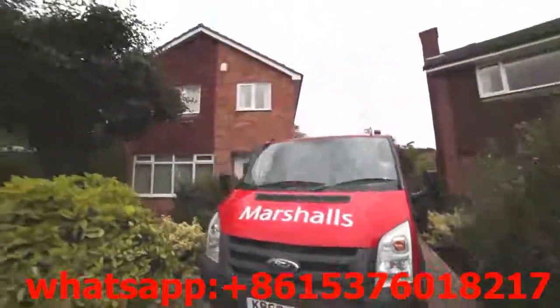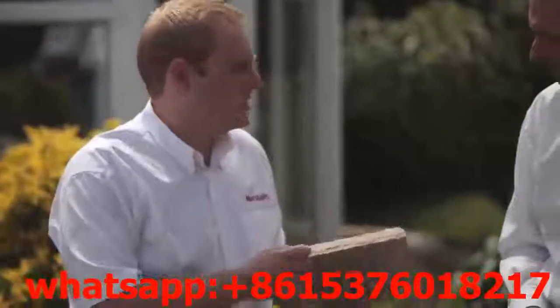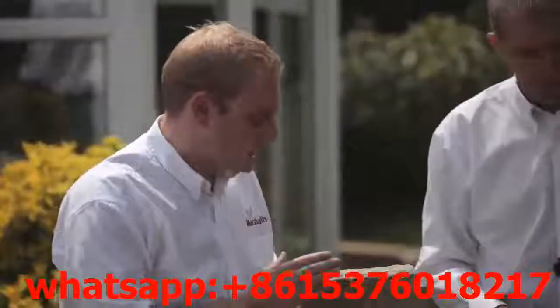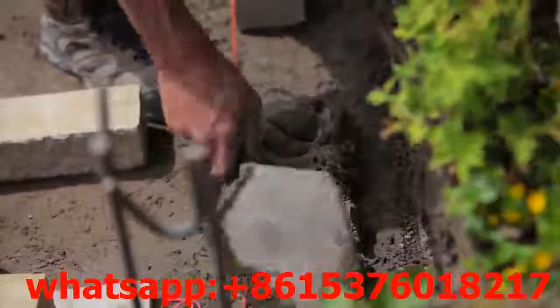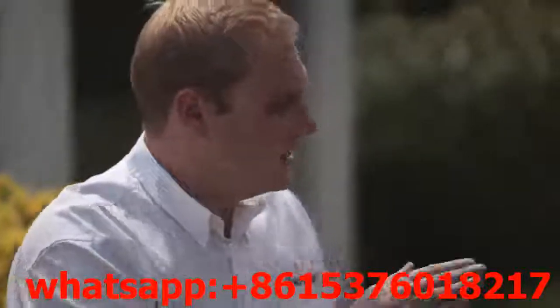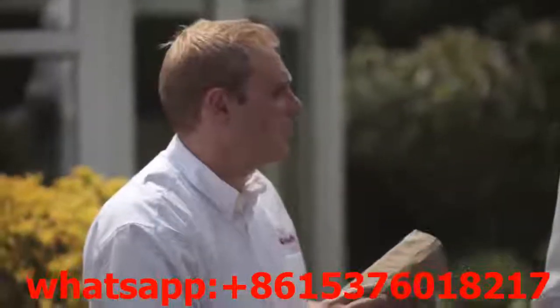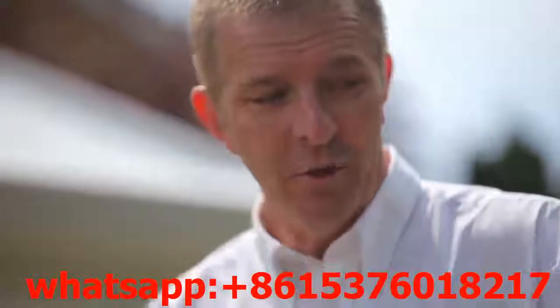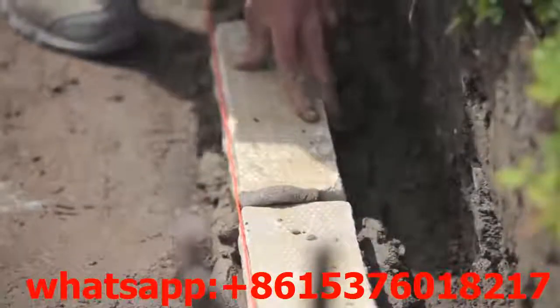We're back here today. The sun is with us, the weather is with us, and we're really getting on at a good pace. Chris, why did you actually pick this product for this job? Well, as you know, Trev, there are hundreds of different walling products out there on the market. We've chosen Marshallite Pitched Face Walling — this suits this scheme down to the ground. It matches the paving, it's got a nice contemporary look about it. There are two different sizes in this particular scheme, so in terms of matching it up and making the project suit the overall style of the house, this is an absolutely perfect product. It's also ideal here because we've got a bit of a retaining wall, and the client has decided they want a single skin wall. Because we're only going up three or four courses, it's absolutely ideal for this situation.